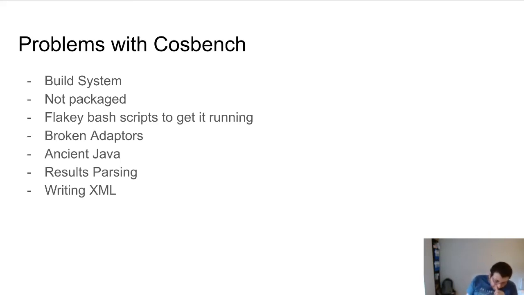So what we've been looking at, this is a small project that we're working on, is how realistic it might be to get Cosbench to actually build from the command line with Maven. Have a bunch of POM files, bring in all the sources and build all these OSGi bundles in a sensible way, as opposed to depending on Eclipse or something. If we can do that, that would be really cool. And then off the back of that, we can figure out the packaging. We can figure out how to take some of the tooling that we've written and make it usable by other people. Maybe look at some of the adapters. Make sure that the Bash runtime bootstrap stuff is working.